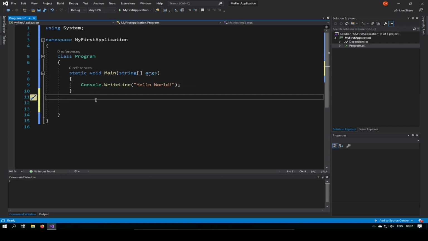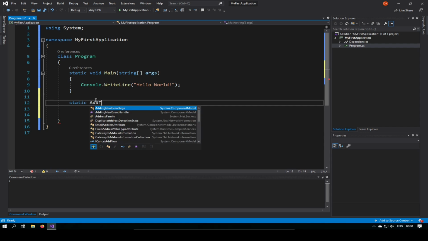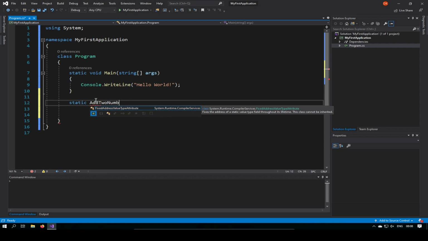In your normal program, you're not going to have to worry about this, but you're going to have to start your new method with the word static as well, or else they have difficulty calling each other, and you have to create an instance of the class, and it gets technical. For now, we'll do it the same: it's static, and then we're going to call it AddTwoNumbers.